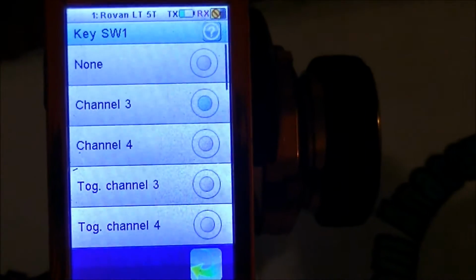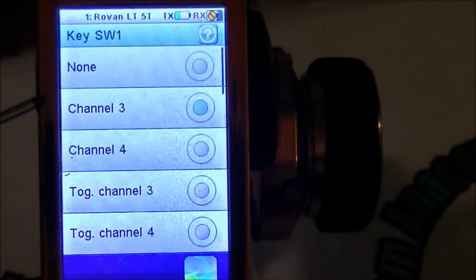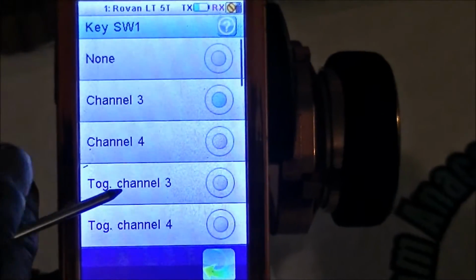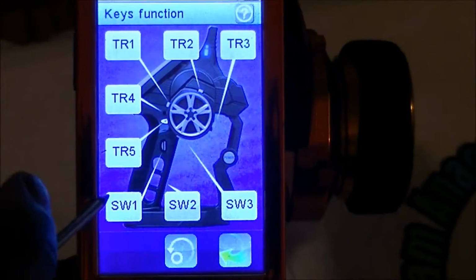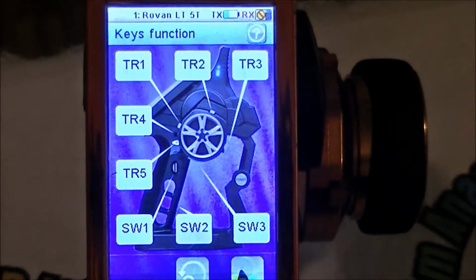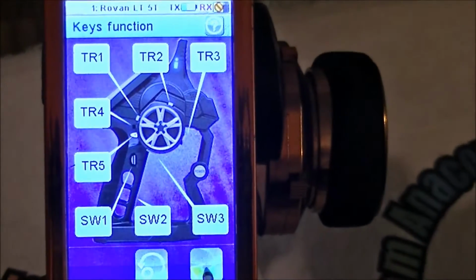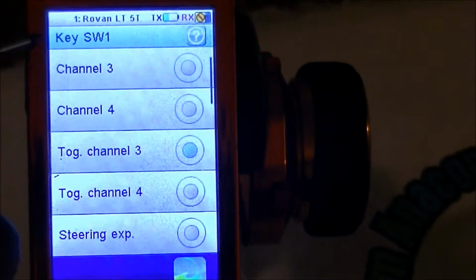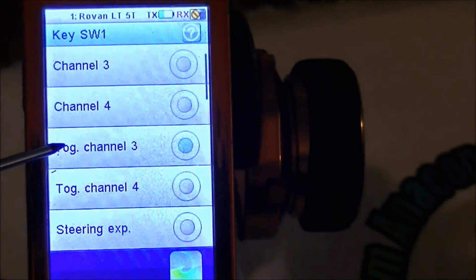Once you click on the SW1 button, here it shows all the different channels. You want to make sure you set it to toggle channel 3. That way your servo stays up when it's going, and we'll show you how that works, and to show you the difference between toggle channel 3 and channel 3. So right now we have it set at toggle channel 3.